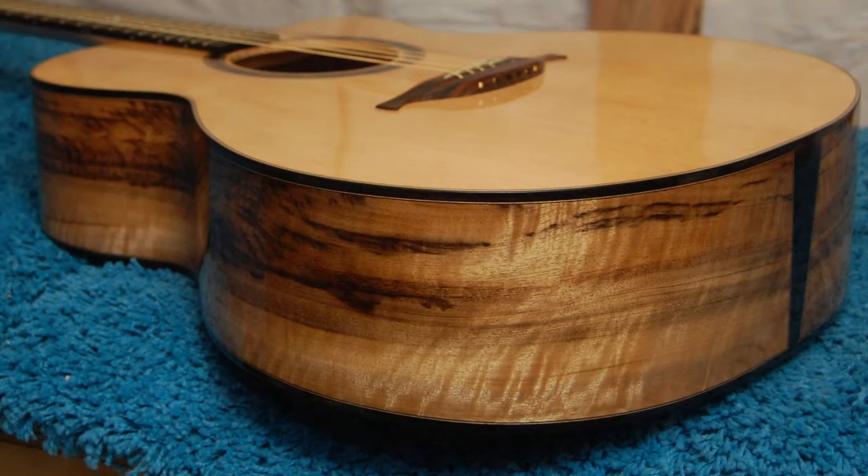So I take it you have experienced the formidable wood that gives you the challenge and goes by way of a snap? Oh yeah. I did a myrtlewood instrument — Oregon myrtlewood, a beautiful set, nice spalted Oregon myrtlewood. It was very curly, and it had a couple of different places where it cracked. That's part of recovering from disaster — okay, now we've got a crack, what do we do? And this was a cutaway instrument too, so there was a lot of bending involved. But you just walk away for a while, compose yourself, and then go fix it. And it turned out fine — you can't really tell that it had cracked.